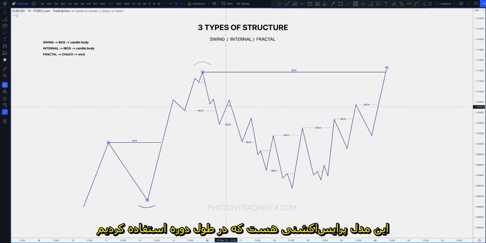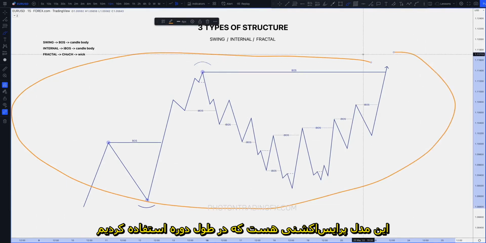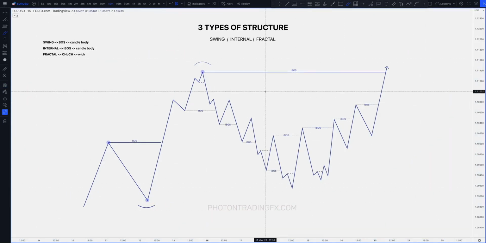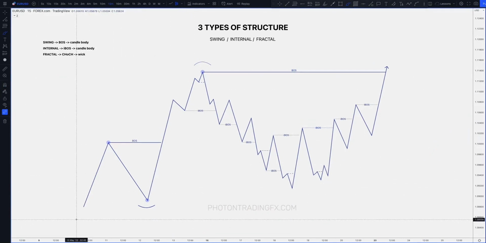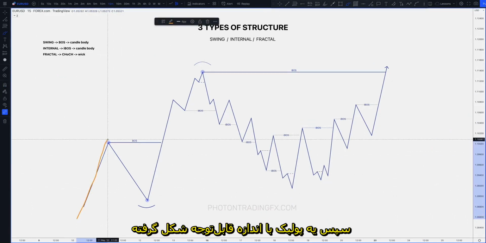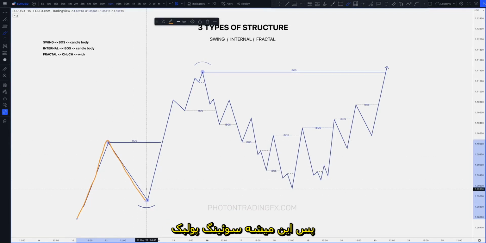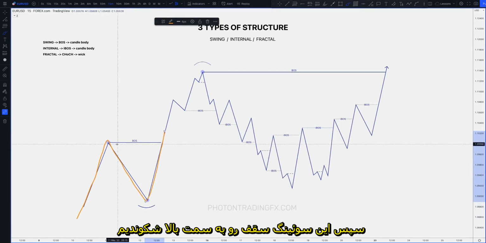Okay, so looking at our basic price action model that we use to go through and explain the theory, how are we now looking at this? Well, it's exactly the same, right? We're in a bullish market trend. We have a swing run to the upside. We then have what we deem to be a significantly sized pullback, right? So that's our swing pullback. We then break that swing high to the upside.